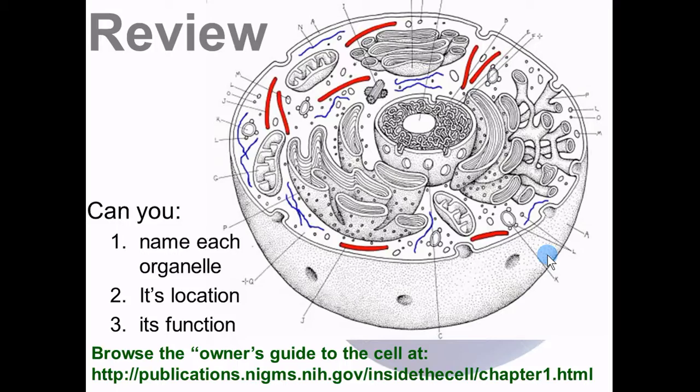Right? So take a little time, go through this and review. Just kind of look at all these structures that are inside the cell, and can you name each of them? Go back and look at your notes. See if you can name these little crisscross microtubules. See if you can name this thing with the cristae going back and forth. See if you can name these different structures in here. Where do you usually find them? Like when we talked about this rough structure, it was directly attached to something else. When we talked about this thing around the outside of the cell, it's always around the outside of the cell, but what's its name?